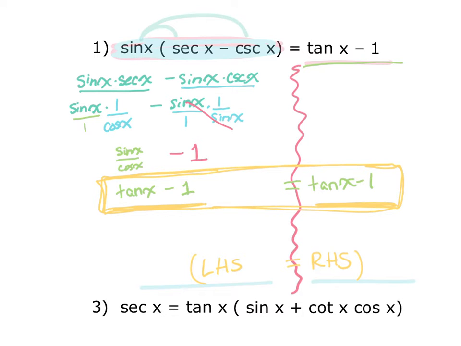Okay? So if you think about it, the advantage of verifying, these are going to get a little bit more complicated in terms of the process that we have to do here, the simplifying. But the advantage of these is you know ultimately what you're trying to get to. You know you're trying to get to this tangent of x minus 1. And so that can help along the way with giving you some hints, possibly.